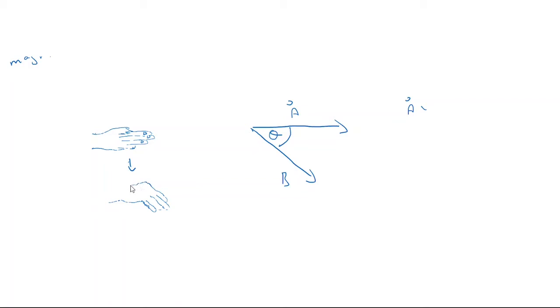Okay, so I think now you get the picture, right? So of course my thumb will be doing something like this. Thumb will be here. So you must curl your four fingers. So this is the first vector A, and then you curl the second fingers towards the second vector B, right? Now, where your thumb is pointing, that is actually where the direction of A cross B is.